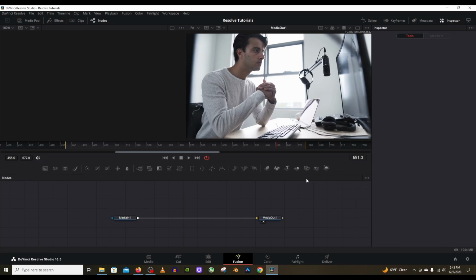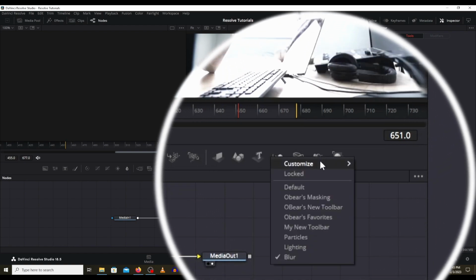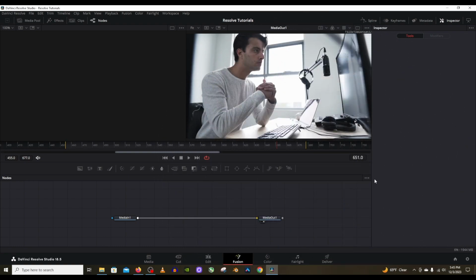Okay, so now what you have to do in order to remove stuff is right click over any of these buttons, okay? And then you go to customize, and then you can either remove an individual node or you can remove the group. The 3D animation, for example, I just removed that because I don't really use it much, okay? And then I can also remove these particle nodes, these tools that I just don't use. And so I'm going to go ahead and remove that group.